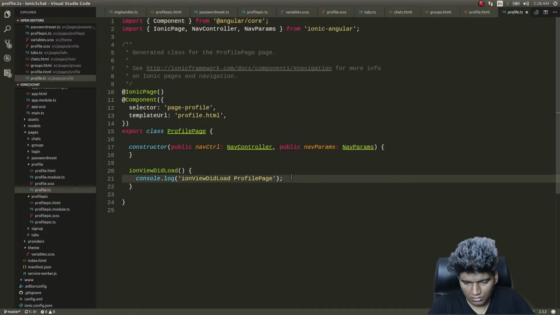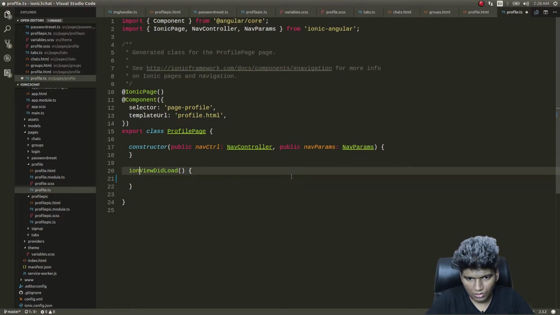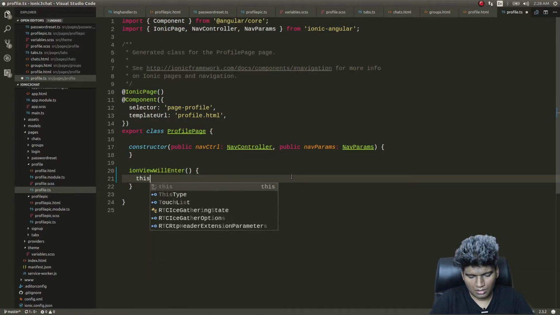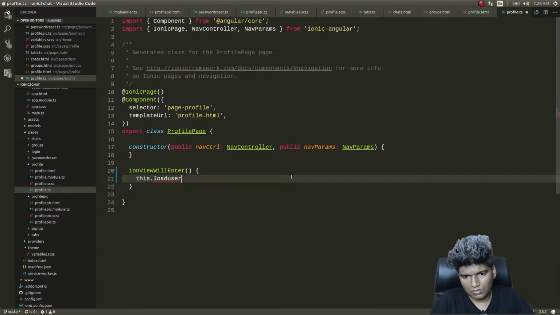So I'll use the ionViewWillEnter lifecycle hook and call this.loadUserDetails.